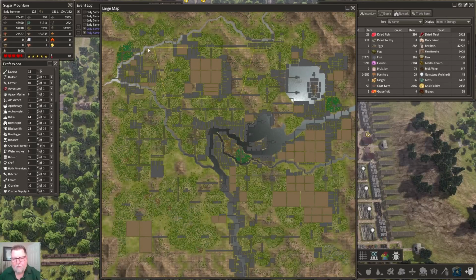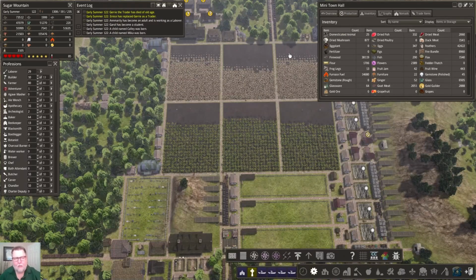Lessons learned from this is that the nodes, the fruit nodes, do not produce. They can't keep up with this population. Just looking at this, it almost looks like a quarter of our map is crop fields and pastures. I guess we are making enough food, but I just don't like these numbers over here. Early summer. Hey, they might actually get this cleared.